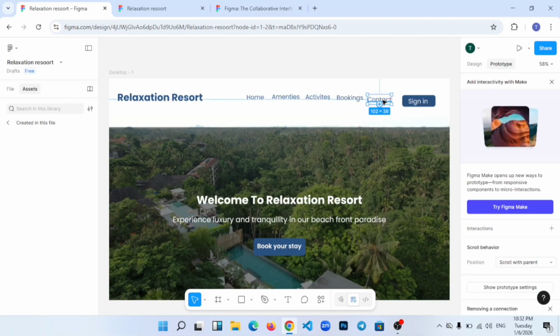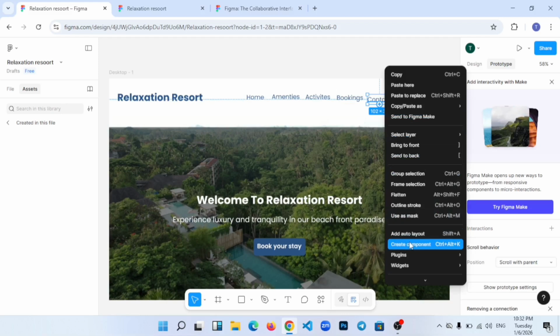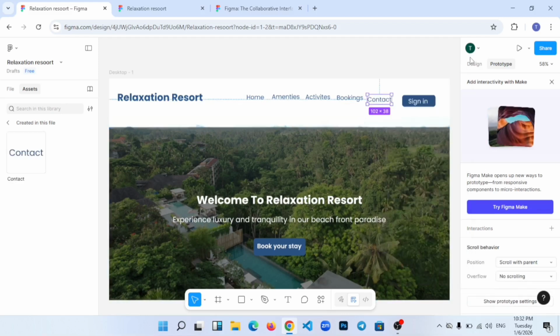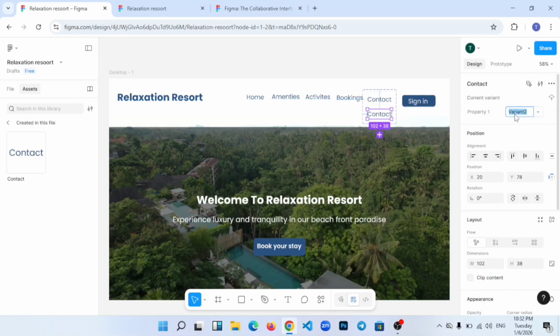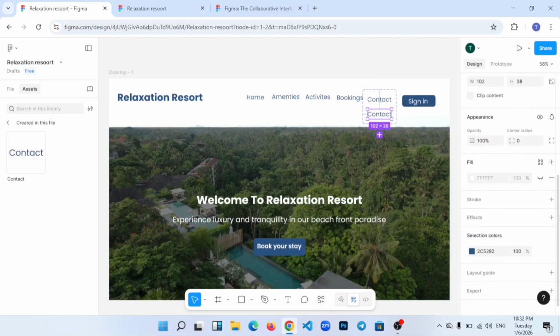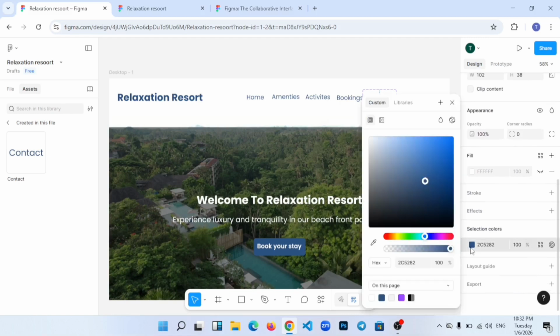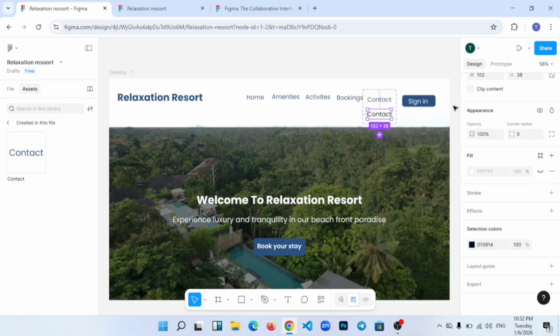So we do the same thing for contact: click on it, create component, come down to design, add variant, scroll down here, and change it to the same black color that we've been using.